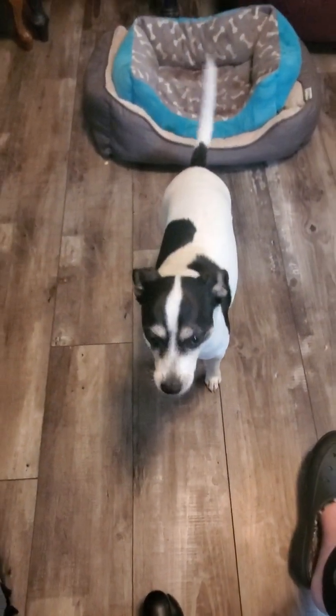It is gone. There's Oreo, my little terrier. How you doing, Oreo? She's doing good. Wants to be held. So, just thought I would share that.